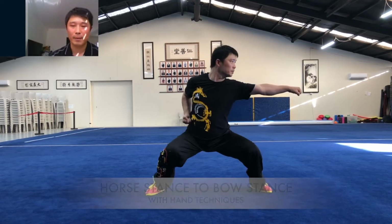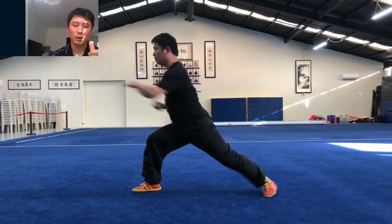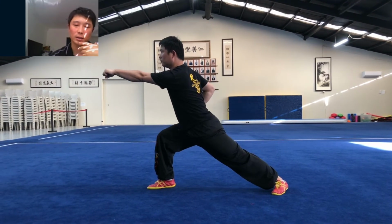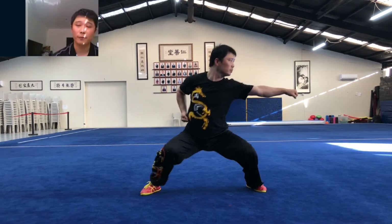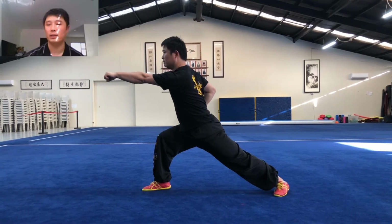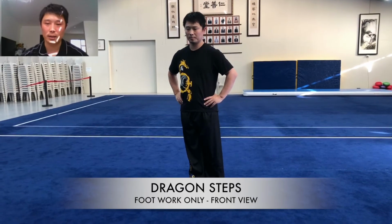Now you can add the punch. You don't have to move a lot. Just punch and turn. You can see every time I'm trying to turn my stances. Okay, you can see, turn the foot. Your heel is pushing, yeah? And then transfer the strength from your foot to your core, and then to your shoulder, then to your fist. So this is a way to do the punching. You need to finish it at the same time, okay? So this is the movement. You need to practice a little bit, all right?